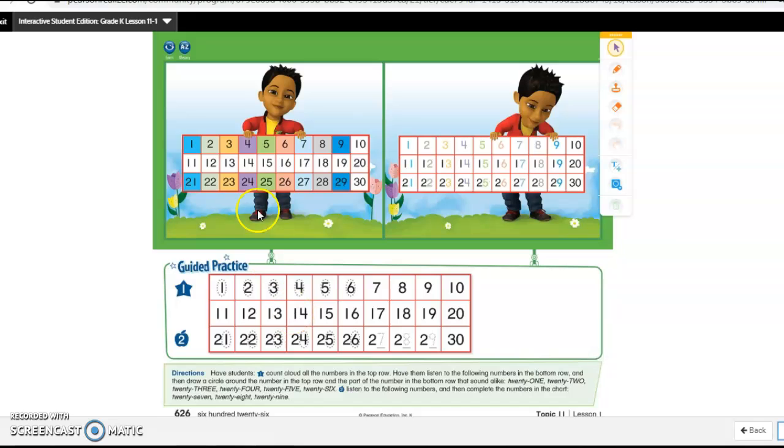Okay, let's see if we can turn the page, or if I can. Great, great. Okay, so you see they did a lot of stuff up here, and some of it looks a little confusing. But the reason we're doing that is because they're showing you the numbers that are the same color, the 1 and the 21. What's the same in both of those? The 1 in the ones place. And then the 2 and the 22. What's the same there? The 2 in the ones place.